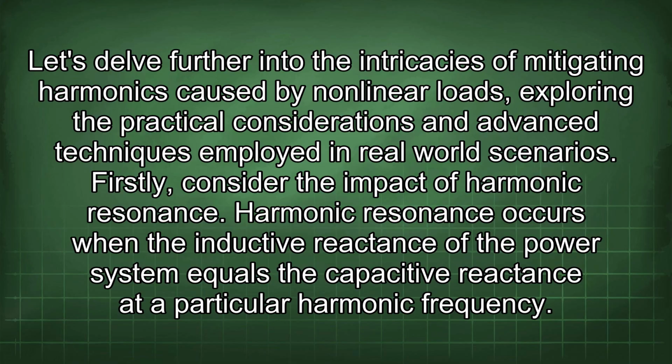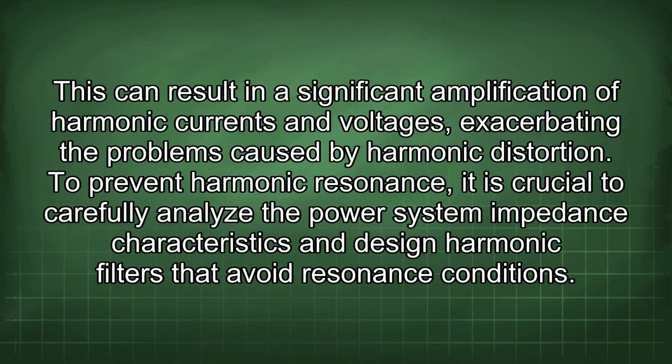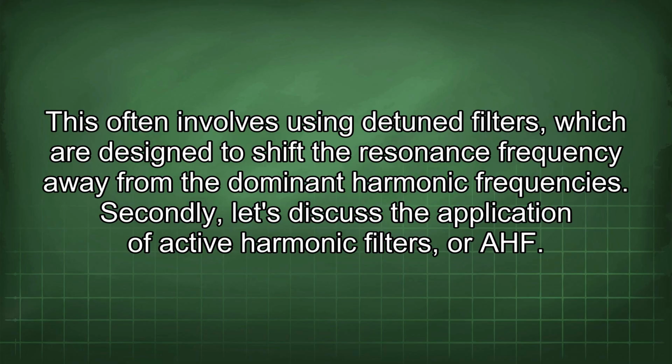Firstly, consider the impact of harmonic resonance. Harmonic resonance occurs when the inductive reactance of the power system equals the capacitive reactance at a particular harmonic frequency. This can result in a significant amplification of harmonic currents and voltages, exacerbating the problems caused by harmonic distortion. To prevent harmonic resonance, it is crucial to carefully analyze the power system impedance characteristics and design harmonic filters that avoid resonance conditions.